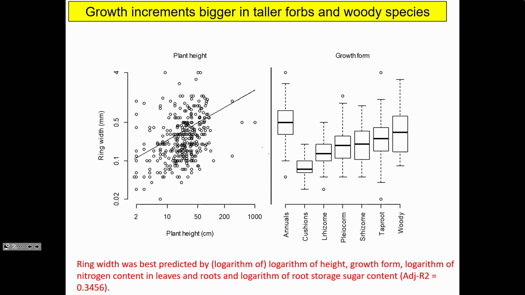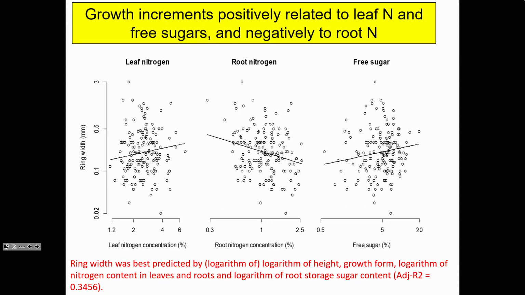The plants also differ in growth. Again, like with the age, the slowest growing are cushion subnival plants and vice versa. And the growth rate seems to be pretty much related to the leaf nutrient economy or root nutrient economy, and also the carbon economy, especially the concentration of soluble sugars.